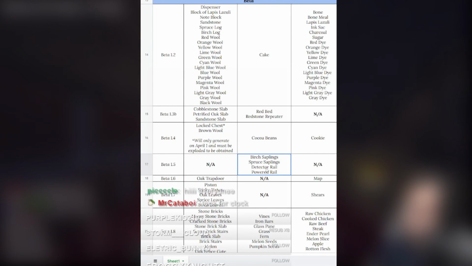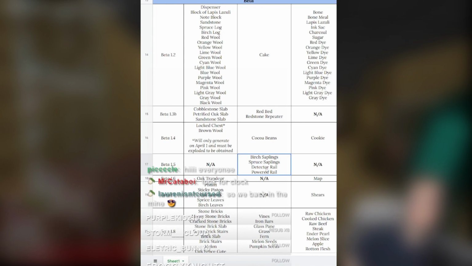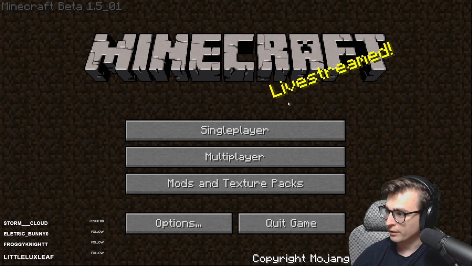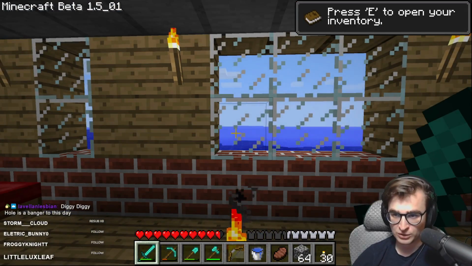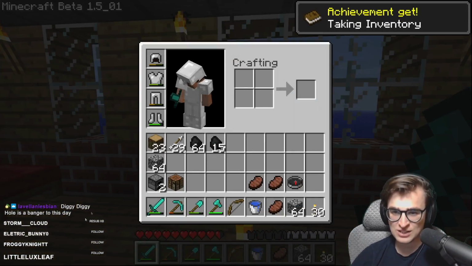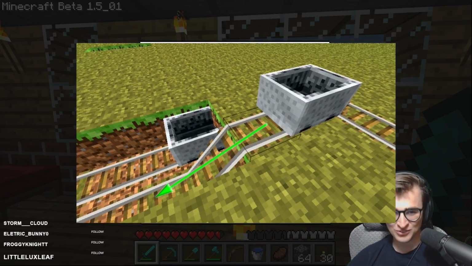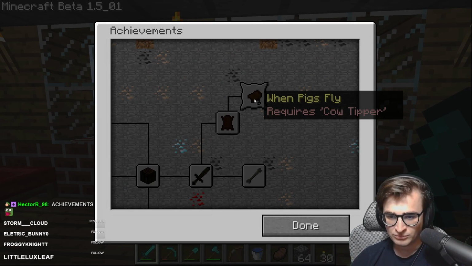So that is it for beta 1.4. It adds no new blocks, yet still provided quite the challenge. Now, Beta 1.5 is another very minor update that only adds a few blocks in itself, so we have plenty of time to work on getting that done today as well. Alright, Beta 1.5_01. Livestreamed! It finally introduces saplings for the different tree types in the game, these being birch and spruce. It also adds powered rails and detector rails to replace those goofy minecart boosters that people used to make. Unrelated to the challenge, but it's also the update that added achievements and statistics as well.